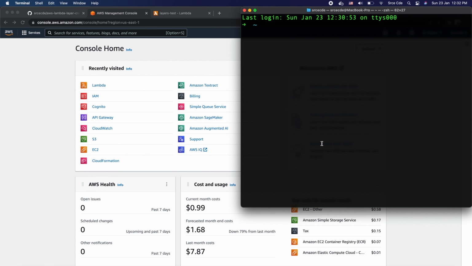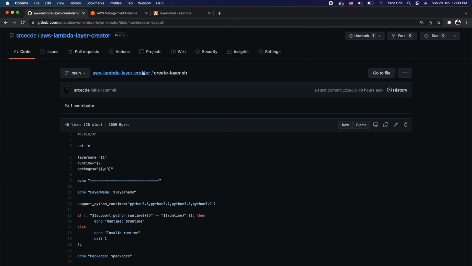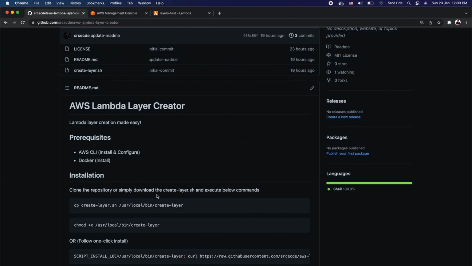So to speed up the process and reduce the effort that goes into the creation of Lambda layers, we can now use this shell script, as you can see on my screen. With the help of this shell script, we will be able to create the Lambda layer packages for any Python runtime that is supported by AWS Lambda functions right from our local machines. In this video, I'm not covering the details of this shell script, but you can go through it if you want. It's pretty straightforward. Instead, I will show you how to use this script to create and publish the Lambda layer packages and how it will help you reduce the effort that goes into Lambda layer creation.